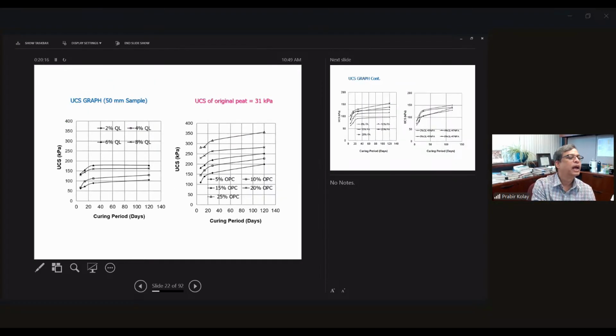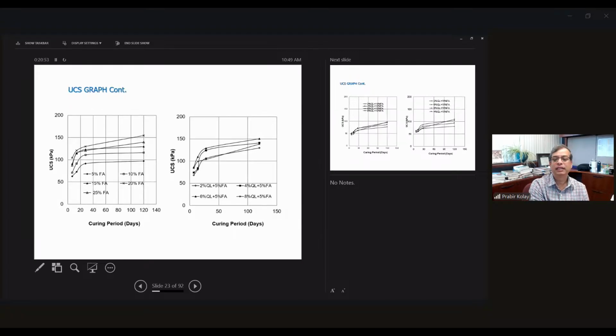So this is one. And then we just check how much is the original UCS strength. So we have that. And then how much it is with time, at 7 days, 14 days, and 28 days, how the strength is increasing. Obviously, you can see here, the left side is the lime, and this is for the different types of cement. So obviously, with more cement, 25% cement, the strength is high. But for the lime, strength is almost close to 10% cement.